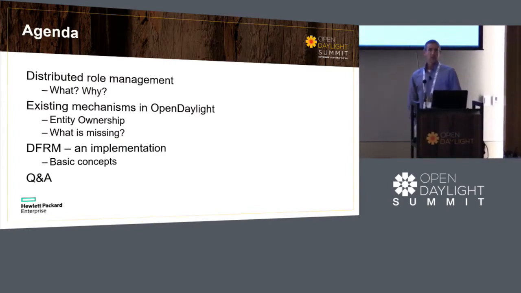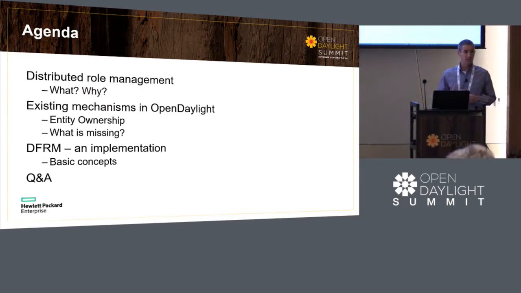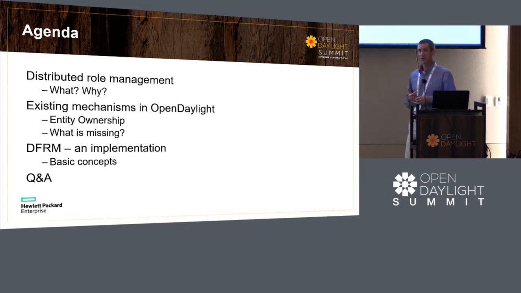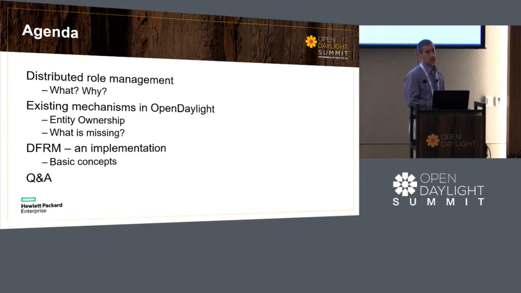We'll be discussing what we want to achieve here and what role management is really about in the context of our presentation. We'll talk about what's available today in the state of the art of Open Daylight. There are mechanisms out there that can be used for that. And then we'll discuss, in the end, an implementation, which is actually a downstream implementation on Open Daylight, which was used in a previous version of our product, where we used an extension of the notion of what we call distributed functional role management. But the same ideas can be implemented inside the upstream Open Daylight. So I think it's as relevant as ever.